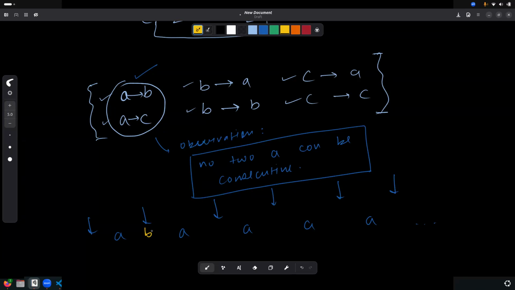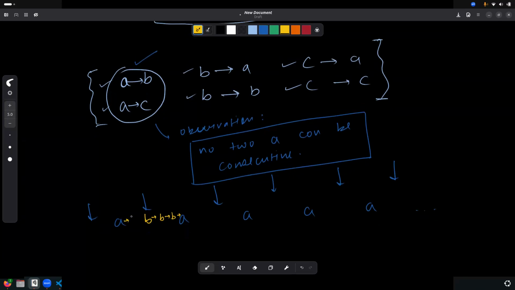So basically, I can have this kind of thing, and I can maybe have some B here as well. So I can only have this kind of thing. I cannot have a C in between here. And similarly for C also, I cannot have a B. I cannot have any B's connected with C's. So basically, B must start after an A and B must end at an A. C cannot come in between two A's where B are also present.